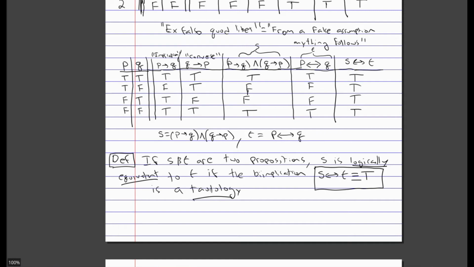Now, we can make more complicated statements, and the general idea here is that biimplication and logical equivalence is used very heavily when, say, taking a truth table or taking two statements. If I can show that one statement S is logically equivalent to T, and then I can prove statement T, then statement S is also proven. So this is a very neat idea that ends up being applied very, very often in mathematics.